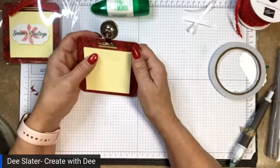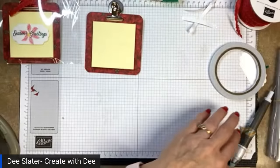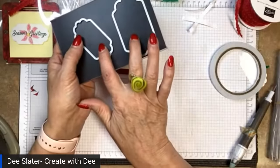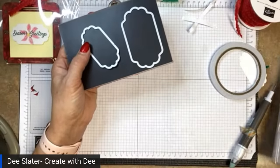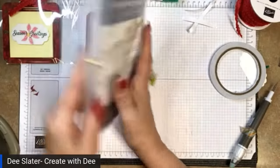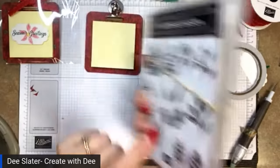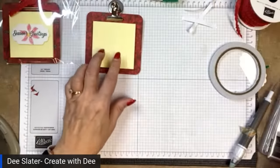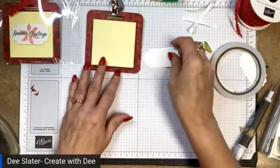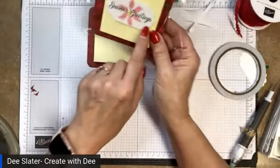Let's make a little label. I'm using two sizes of die-cut labels — you can use any label size in your stash. This is from the seasonal labels die, part of the Christmas season bundle. I've got a basic white image die cut with a poinsettia background on it. I like to put those in the cello bags so that whatever I'm stamping is inside the bag. If it's not naturally a tag, that way your sentiment and greeting are protected — people like me want to touch and look at things at a craft fair, and this way everything's protected in the cello bag.